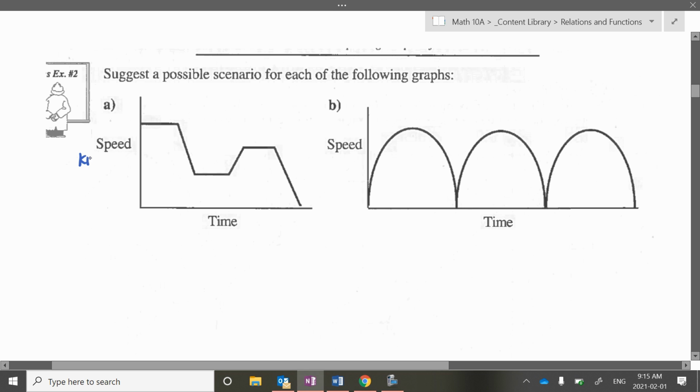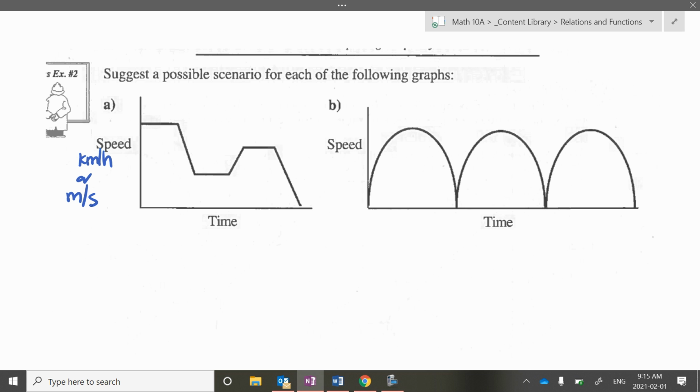So we could be talking like about driving. It could be meters per second. You could be running at a constant speed, right? So speed is like another word for velocity. So if I have a plateau for speed, what does that mean? Go ahead, Jasmine. No. Sophia. Good. You're running at a constant rate.